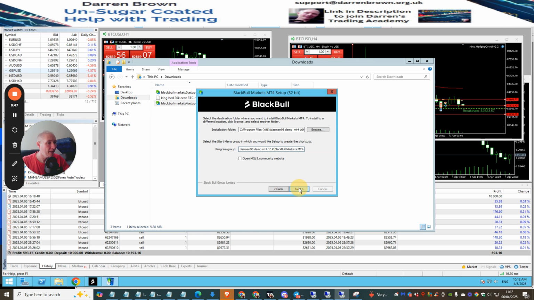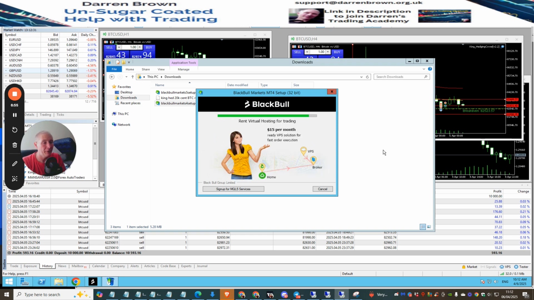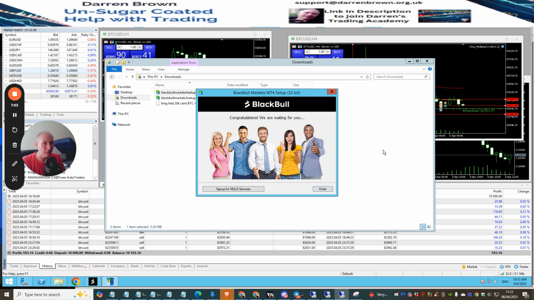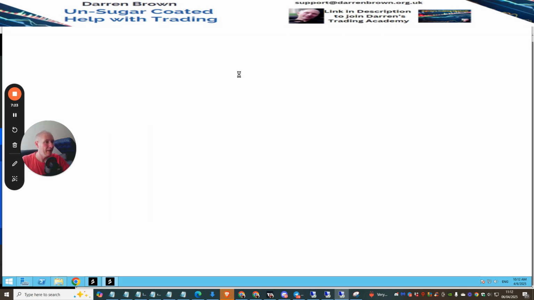Then what we're going to do now is we're going to hit next, and this is going to load up the MT4 information, and it's going to spring out very quickly the MT4 platform. Okay, once the platform loads up, I'm then going to show you how to add an expert advisor to the actual chart, and then we're going to be up and running. So we're going to click on the finish, and what it's going to do now is it's just going to do its housekeeping, and then very shortly it's going to load up another platform.